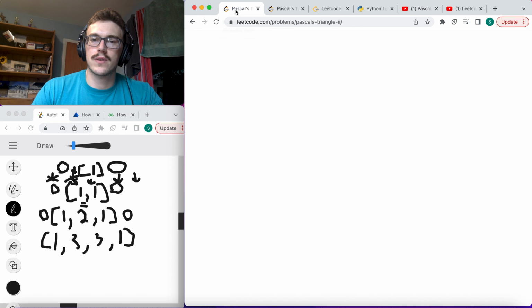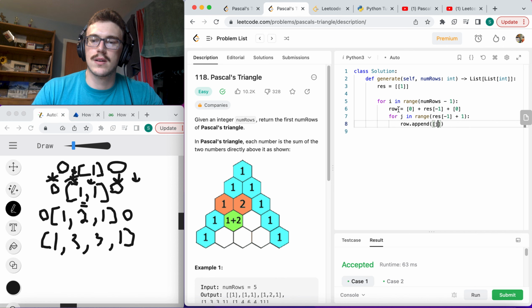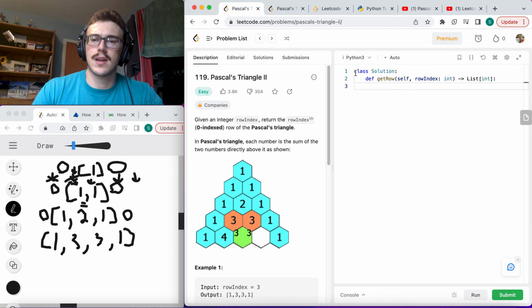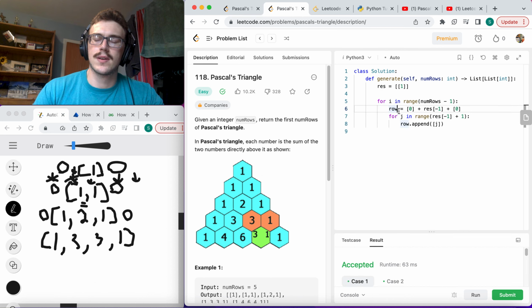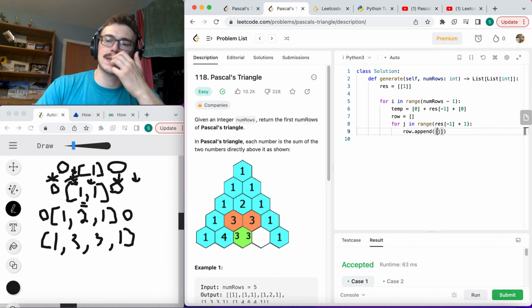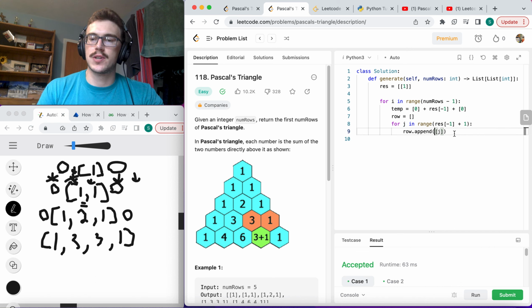Oh, so you are doing a temporary, and you're creating an empty row. Okay. So this is our temporary, and then we have our empty row that we're going to create. And so you're always going to make it blank. Okay, that makes sense.